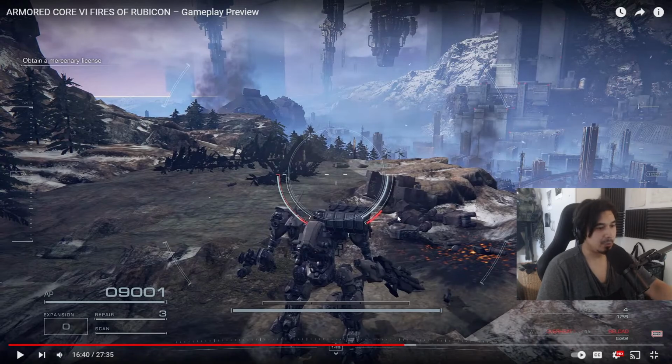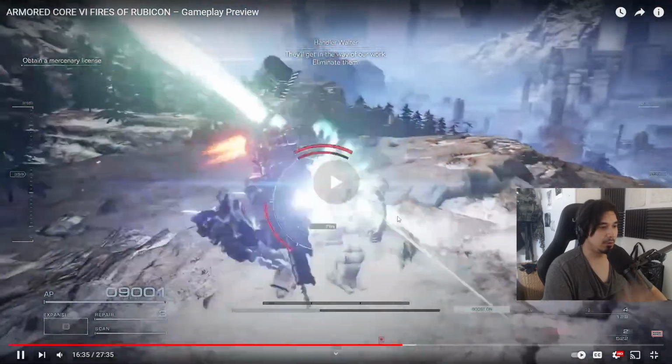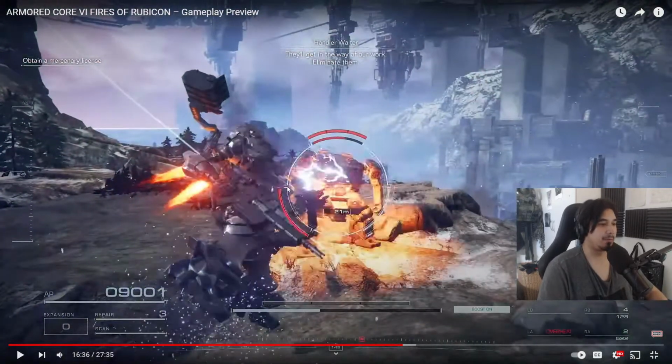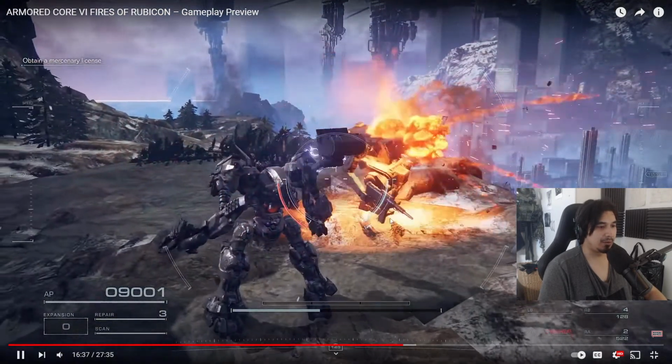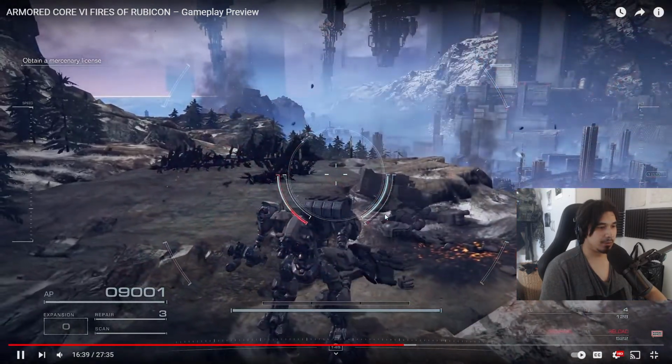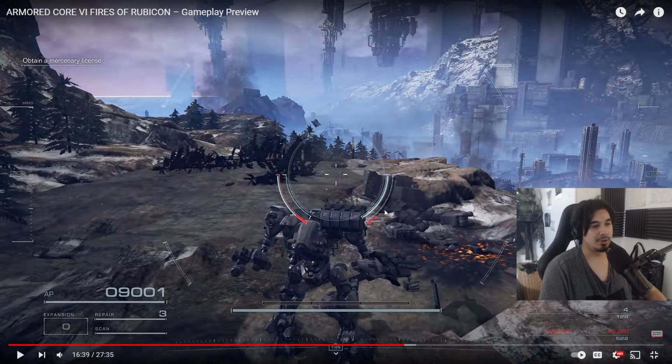Yeah. He reloaded there, right? See? So the bar to the left is the cooldown on the sword, and the bar on the right is the ammunition for his right arm. Okay. And then the bar above here is for the missile pod. Now this one on the left, that's empty. The reason why it's empty is because he doesn't have anything equipped on his left shoulder. But he does have something equipped on his right shoulder, which is the missile pods.